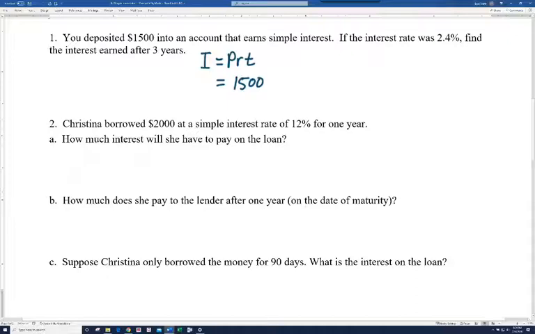The interest rate is 2.4%. So we'll write that as .024 times the time. Notice the time here is three years. And so when you multiply that out, you get $108. So here's the thing. Think about this. You put $1,500 into an account and three years later, you're $108 richer. It's probably not all that exciting.